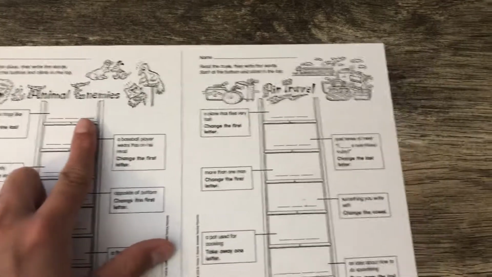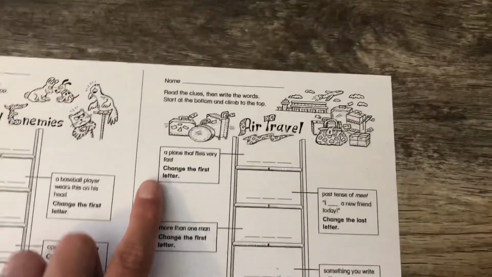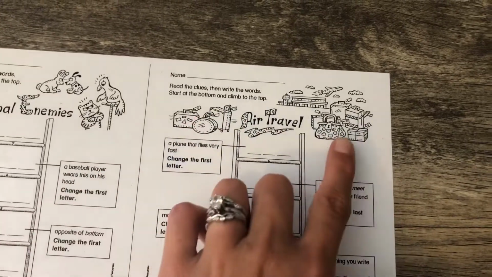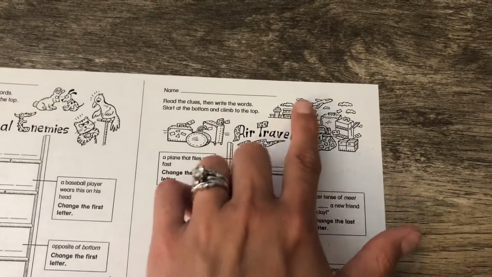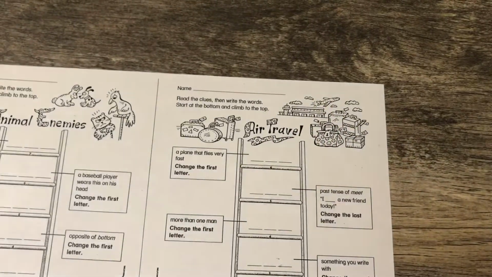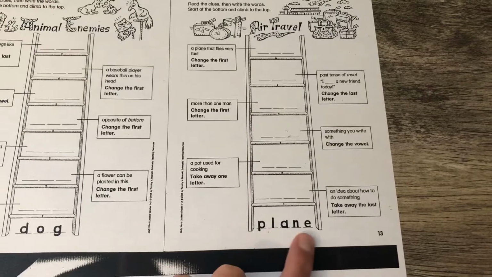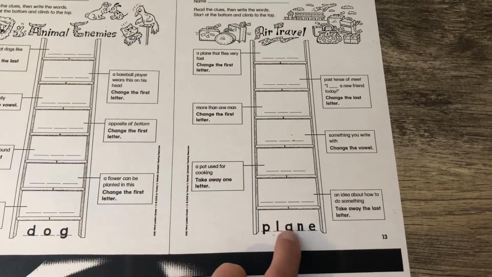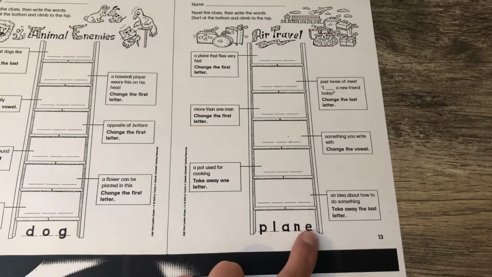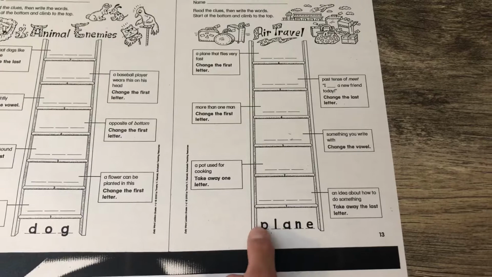Let's look at our next word ladder. This one is all about air travel. It looks like we have some luggage or bags, and it looks like we might have an airport with a plane taking off. Let's look at our bottom. It says plane. The A is saying A because the E is making him. Remember, the E is being bossy and making the A say his name. A, plane.